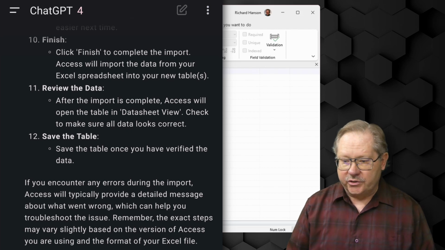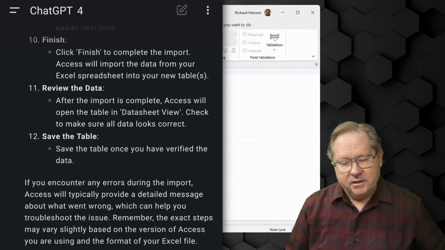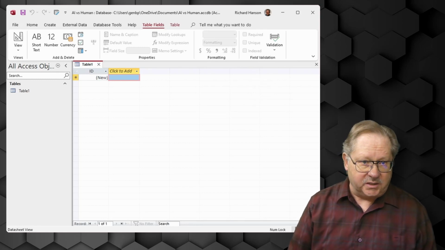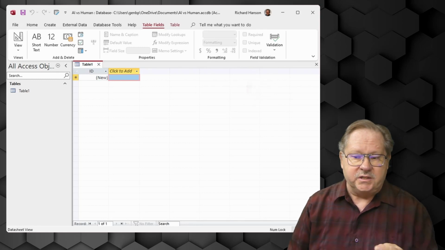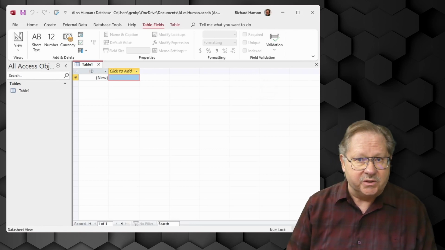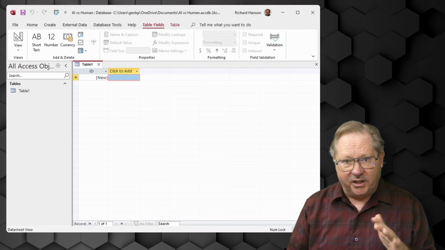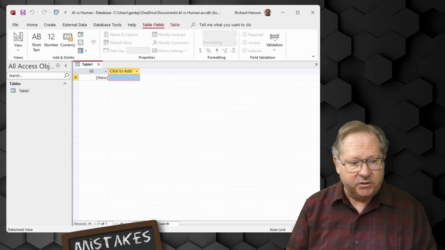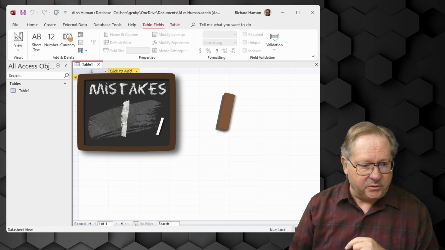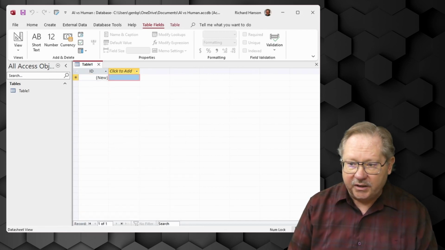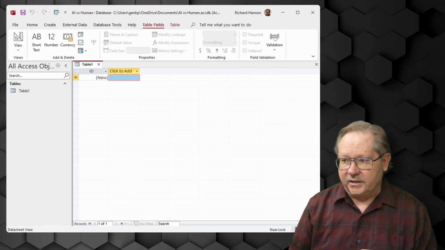The other instructions, of course, missed the fact that the data was in Excel, and went straight to telling me how to create the tables, which obviously is a miss on their part. They're risking not getting the A at all because we've already had to prompt it once to correct that, even though I explicitly said we'd load data from an Excel file. So now we've got the instructions to load it from an Excel file.